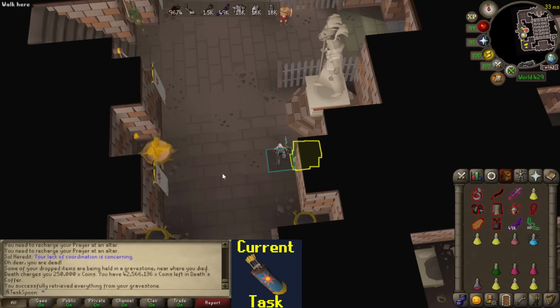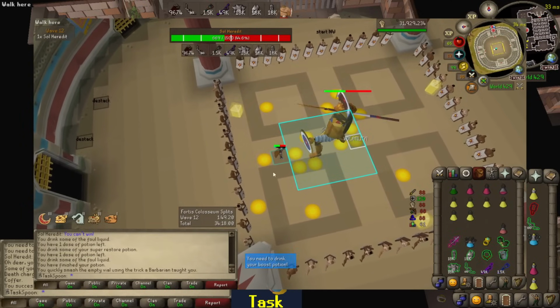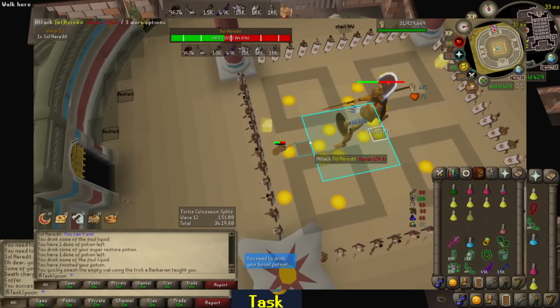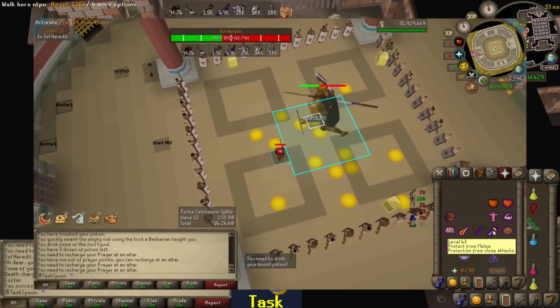Yeah, just went back and watched the clip. I forgot just how much prayer was drained when you get hit with Blasphemy 3. And because I got hit by the first parry, it drained my prayer to 0 and then didn't have any prayer for the second 2, and that's what killed me.